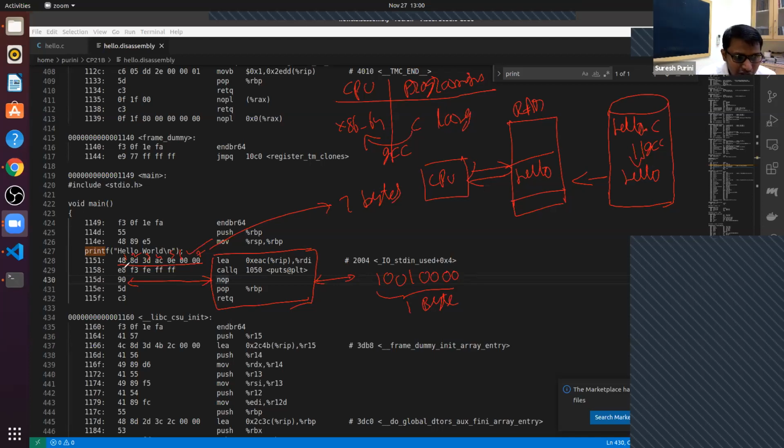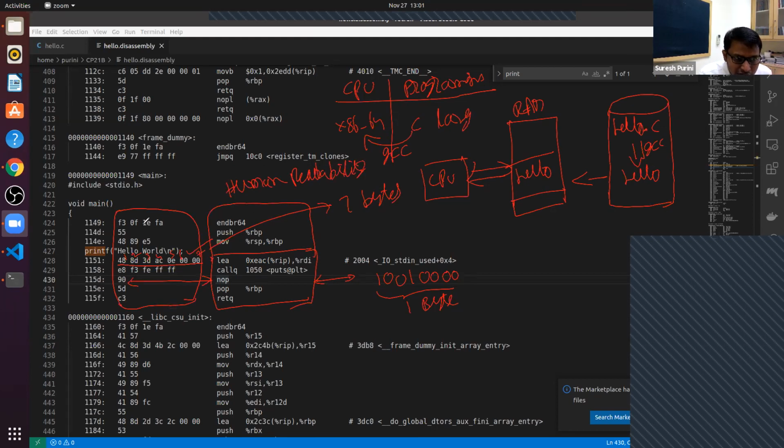This is an encoding, because all these things, at the end of the day, have to be encoded. This column is the column which the processor understands. And this column is there for our human readability, of what is happening.